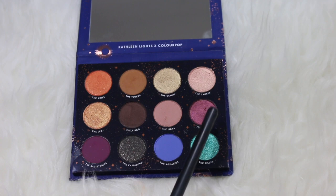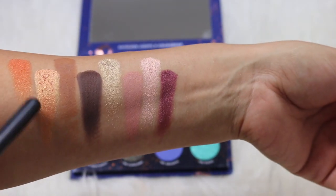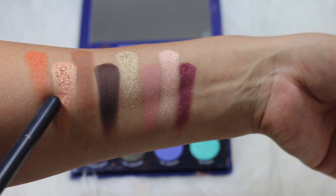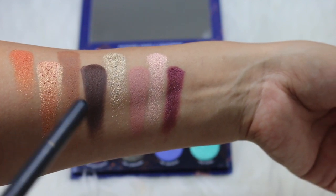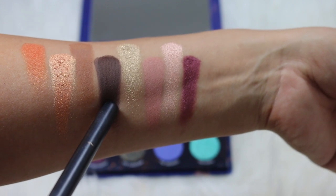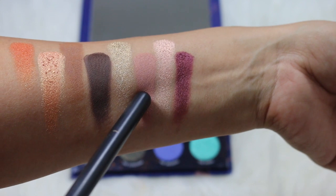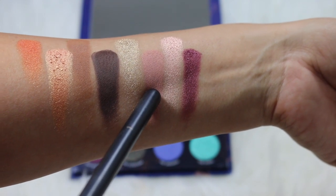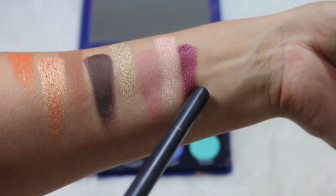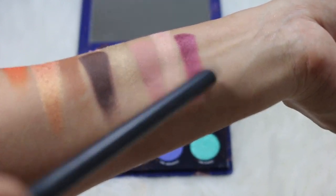Alrighty, and now we have the second row of swatches here. All very beautiful shades. We have the Leo here, which is a soft coral with a gold flip. This is beautiful. I love this shade. And then we have the Virgo. This is a matte dark chocolate brown. Another perfect, beautiful shade. And then we have the Libra. This is a matte light dusty rose. Then we have the Scorpio. This is a rich metallic plum. I think this one would be perfect for the holidays.